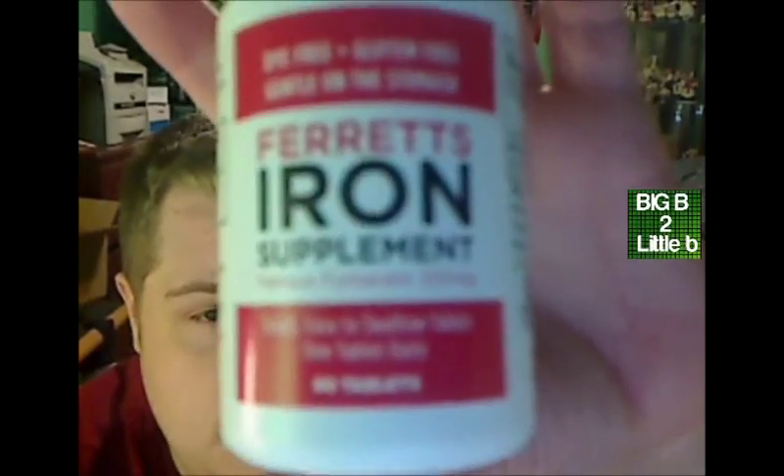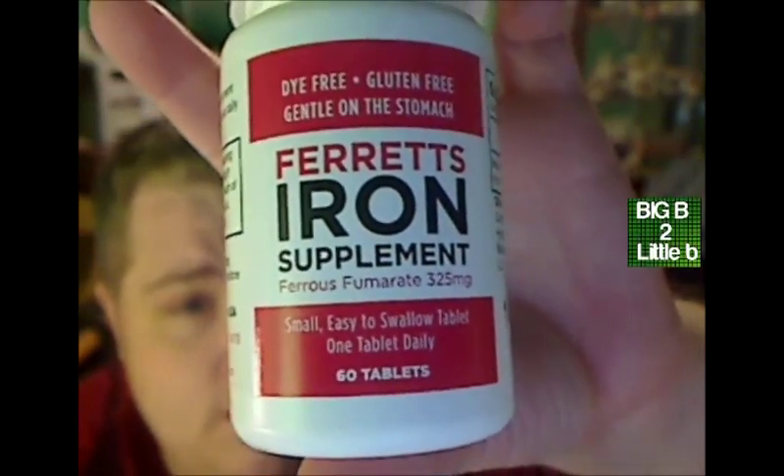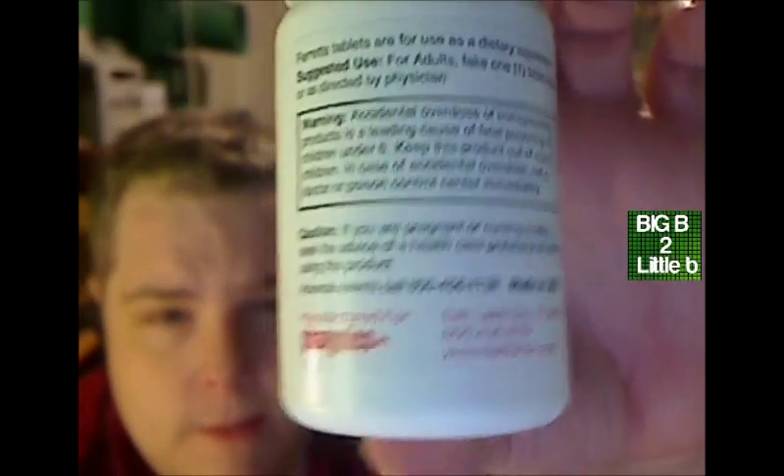I did some research and came across — I think this was also in my gastric bypass binder — because men in my program did not work properly with iron, so I didn't pay attention to it. But they recommended this brand. I went ahead and emailed them, asked them to send me some samples, and they did. I like this — no burping. Let me show you the back of it. I do take it with extra vitamin C, as they say it helps with absorption for weight loss surgery patients. So if you have a lot of iron burping or stomach irritation, give this brand a try — call or email them, ask for a sample and they will give you one. I have absolutely no burping and no stomach irritation at all.